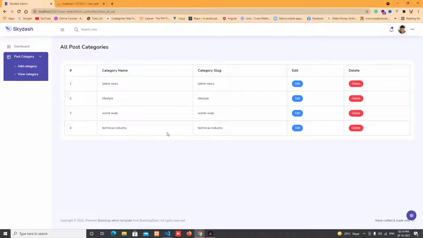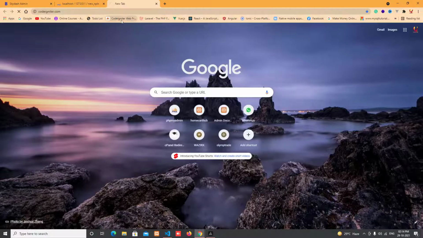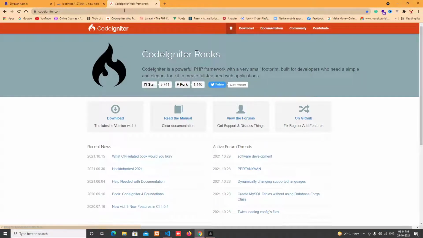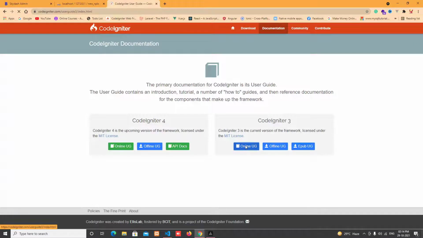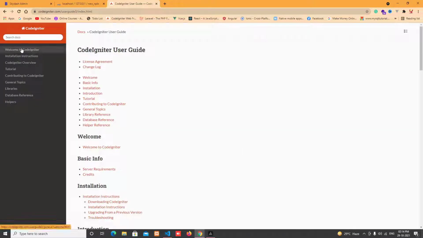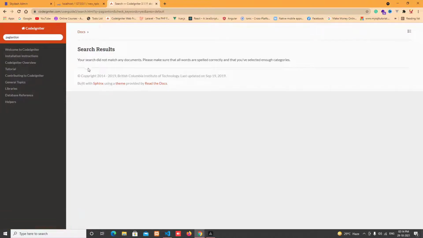Now our next step is to make pagination for this page. So I'm going to the CodeIgniter official documentation, and I just search for pagination.